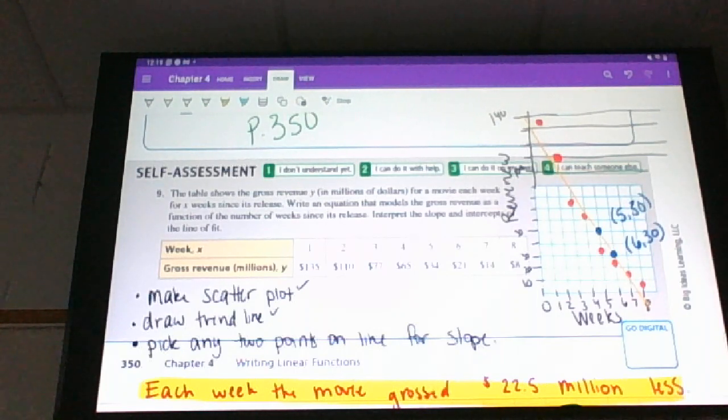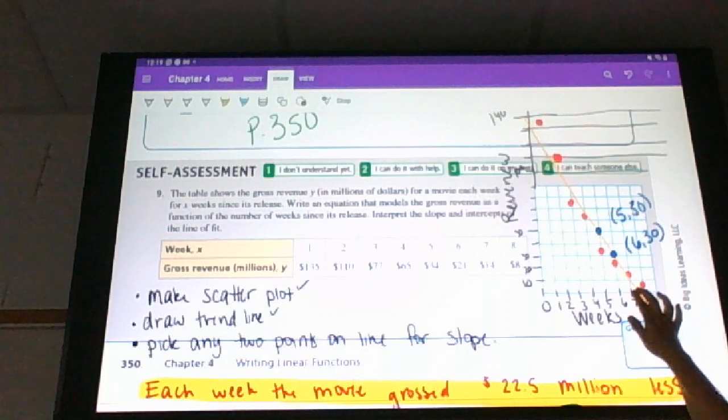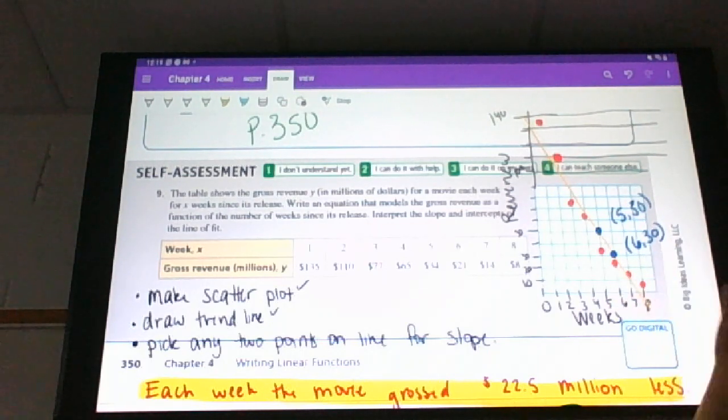And what it means is that we measure the distance between the red points and the yellow line. How far does it regress from the line? And then we give that line a score. Is this line close to the data or is it far from the data? A correlation score. And then we know how reliable our line is. And that's how scientists are putting information out there. Okay, that makes sense. Okay, so I got 30 minus 50 over 6 minus 5. And this means that each week the movie grosses about $20 million less.